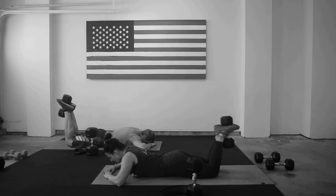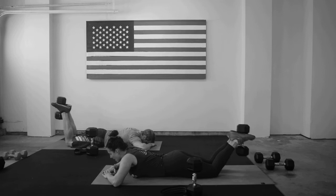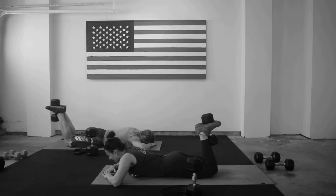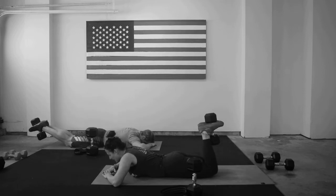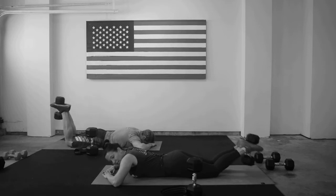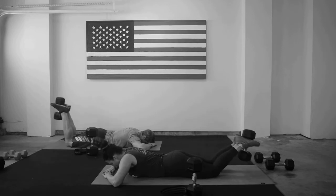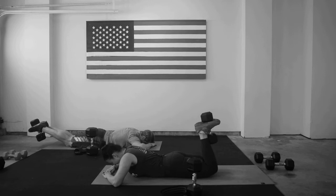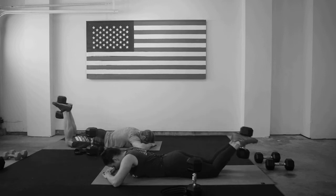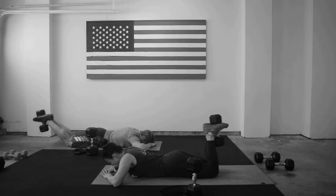And if you've ever taken one of the classes, guys, or you've done this before, think of pulling that weight in and then kind of lifting and squeezing up at the top. I don't want you to stress out the lower back. So just think the glutes. You don't have to lift the top of the legs off the floor. Think in, squeeze up. So it's hand pull and then glute squeeze, tying it all together.